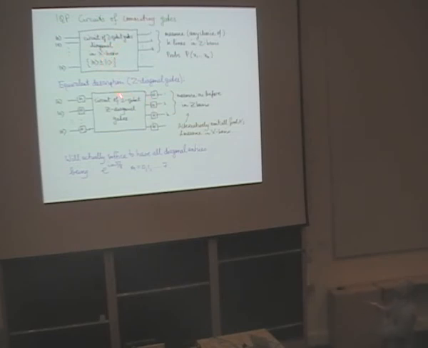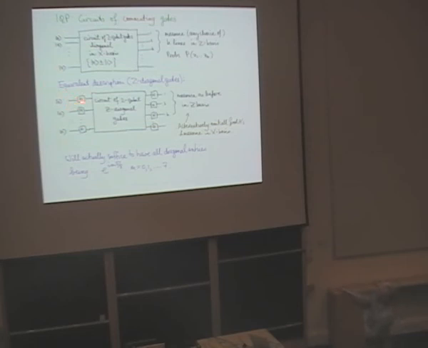But equivalently, anything diagonal in the X basis can be written as H diagonal in the Z basis H. H conjugations interchange the X and Z bases. So an equivalent description is simply to replace all the X gates here by H, Z, H gates, and then all the H gates between pairs of gates in here disappear because H squared is the identity, and the only H's that remain are all at the front and all at the end. So equivalent to this, we get the following thing, which is sometimes easier to think about.